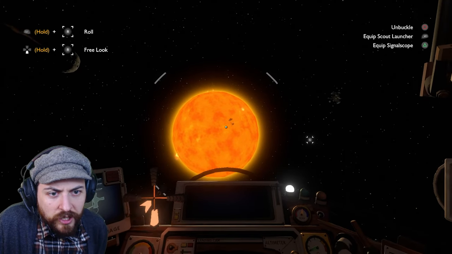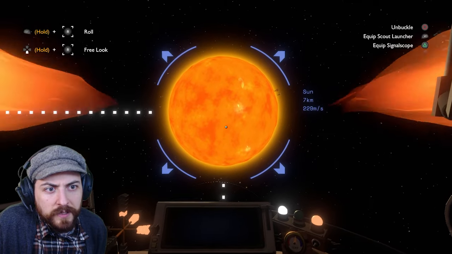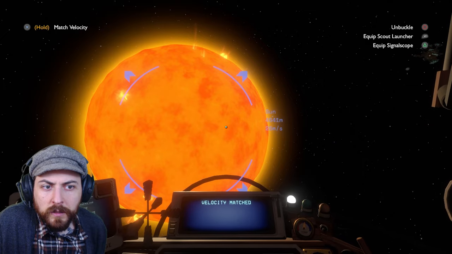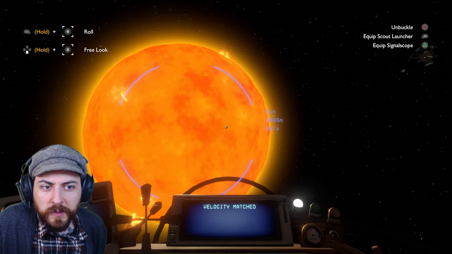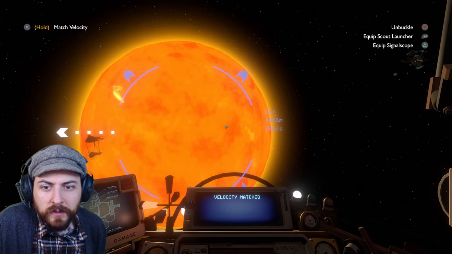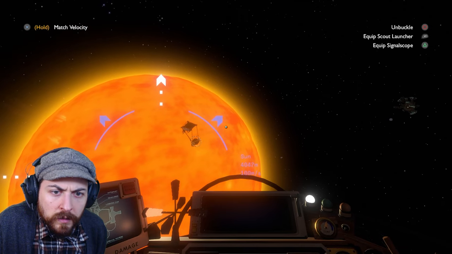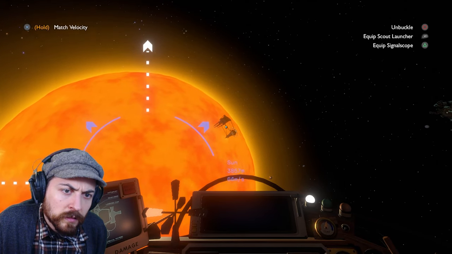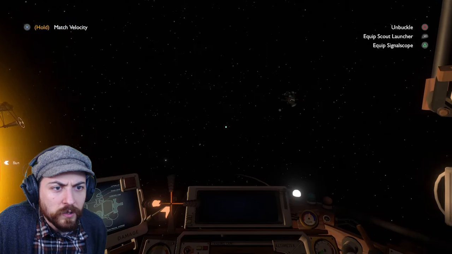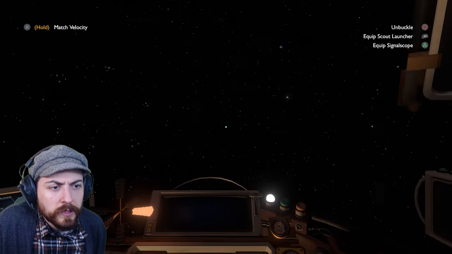Can I target just that little thing? I could match velocity with it, right? And then I wouldn't get pulled in? No, it does pull you in. You see, even if I match velocity, it starts going down. Okay, yeah, it's pulling me in, so there's just no way. Okay, well, let's go back to the twins.